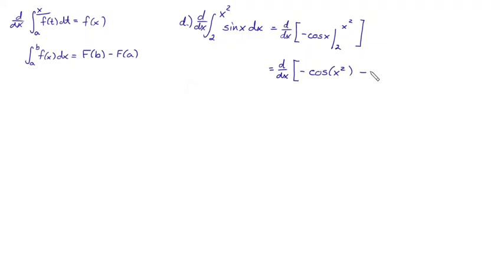minus, and it's going to be negative cosine again. Can I just change it to a plus? Plus the cosine of 2. Now, since I'm doing a definite integral, remember, I don't care about the constant because it winds up just distributing through and falling out anyway. At this point, could I take this derivative?